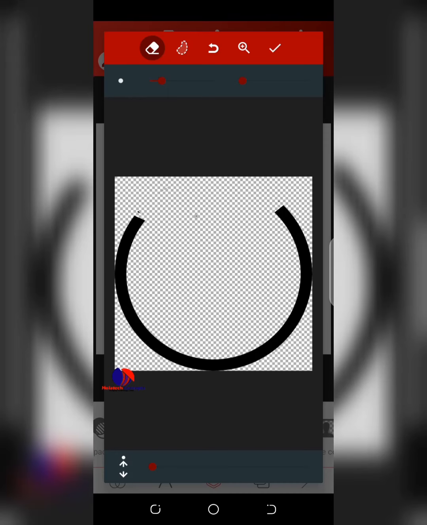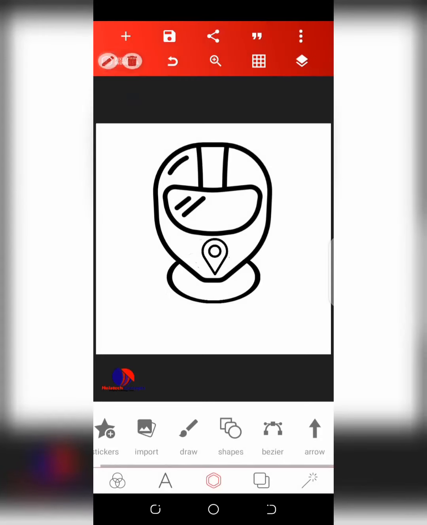Okay, making it very neat. Okay, so I'm going to click on the check icon. So as you can see, it's fitting in perfectly. Now logos have meanings, so at the end of this tutorial I'm going to tell you the meaning of the elements, the meaning of the location icon, and the meaning of the circle. Isn't that wonderful? I hope you're excited the way I'm excited this moment.